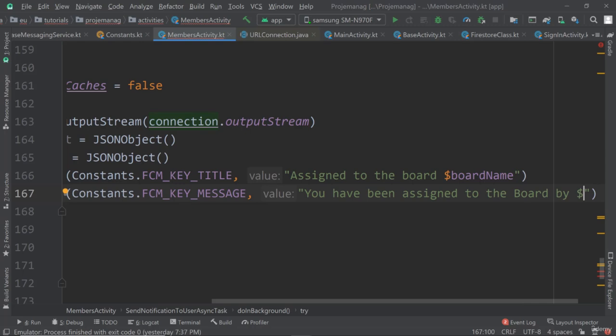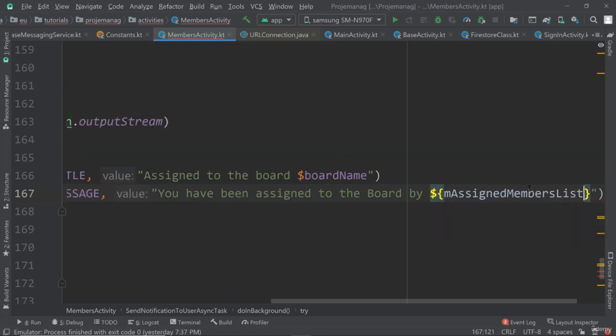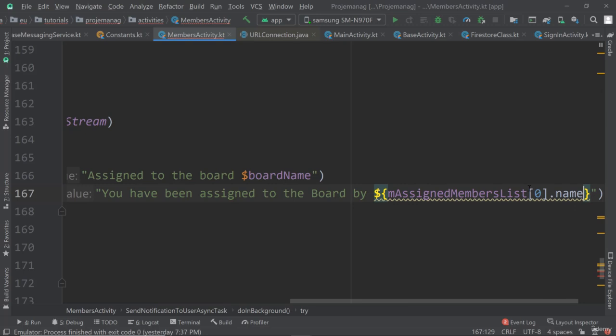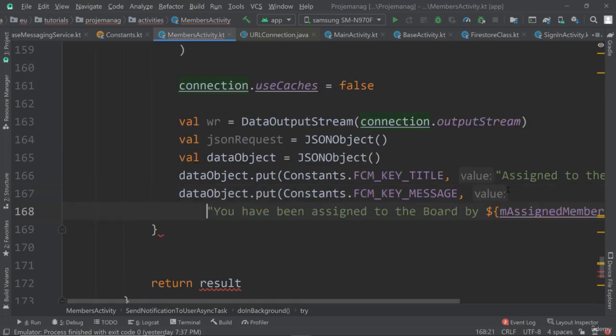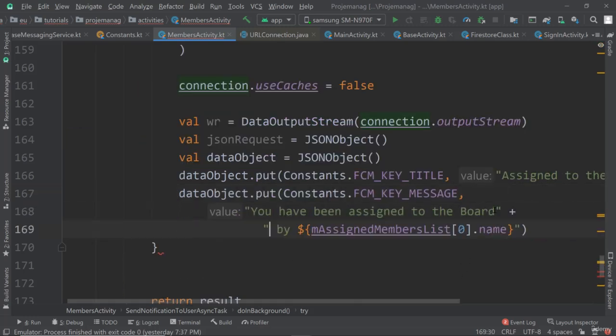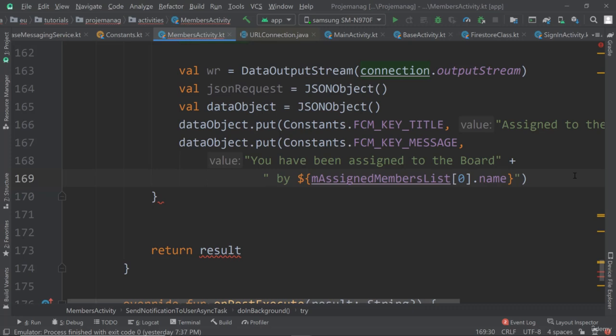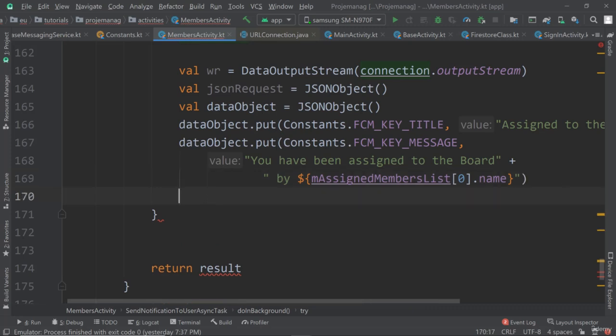So here the username will be mAssignedMembersList at the position 0 dot name. So this is the assigner, so to speak, the creator of the board, and we've been assigned to the board by the creator.